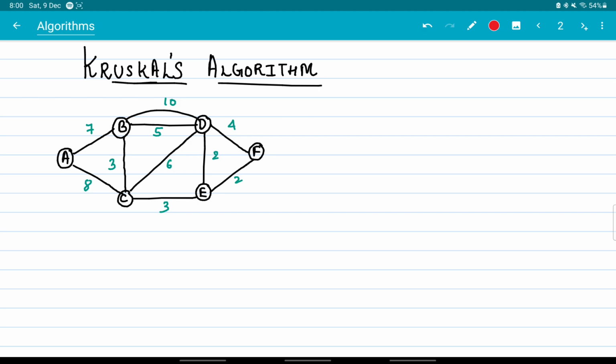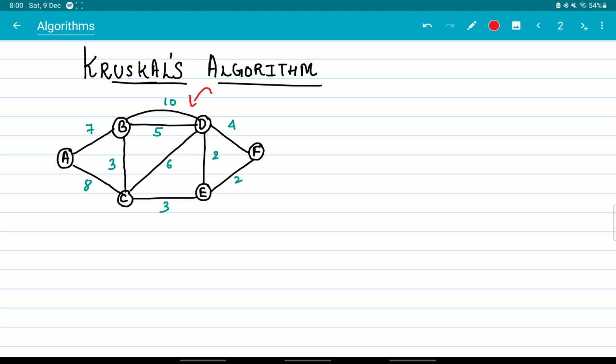The next thing is, in case you have any parallel edges in your graph. For example, in this case you have parallel edges, that is 10 and 15. That is the edge connecting the nodes B and D. There are two edges and those two are parallel to each other. So you are supposed to remove one of these edges.